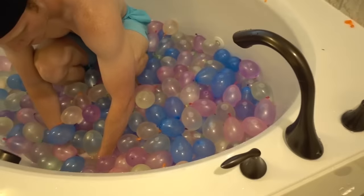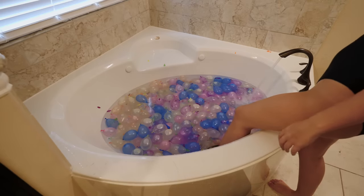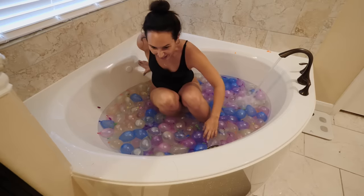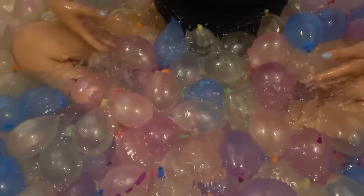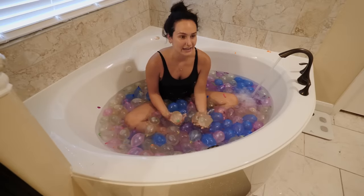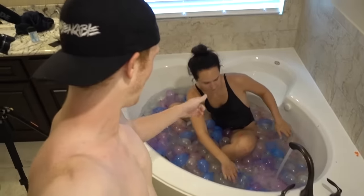What if we fill up the bathtub and make it a real water balloon bath? Oh, let's do it! Kayla's hopping in. Oh, it's so warm. None of them are popping. I think the water is helping them stay, so there's not as much pressure on them. After we have some fun playing in the water, I don't know.